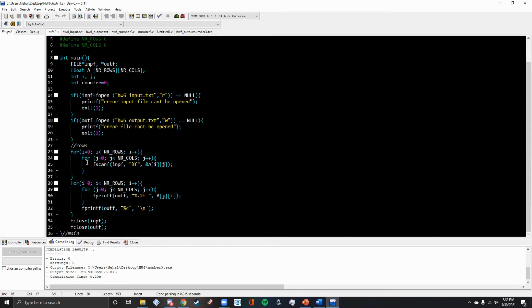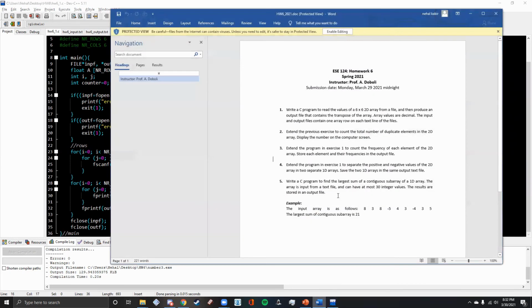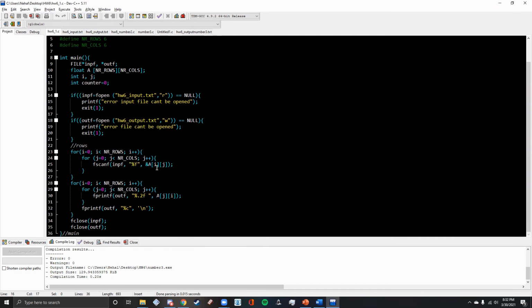Yeah. So once you have these two for loops, you're going to have fscanf, the input file, %f because it's a float, and then the A, the array, i, and j. So that's going to scan everything from the input file, make sure it's in the right order. And then since they wanted the transpose, it's just really simple. We just switch the j to where the i is and the i where the j is.